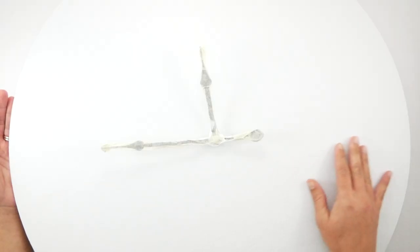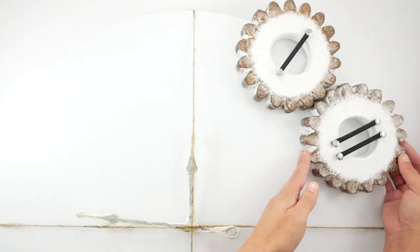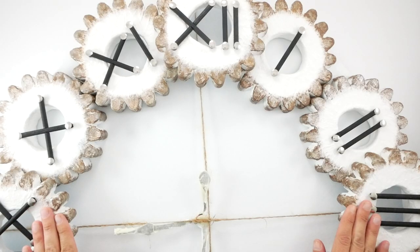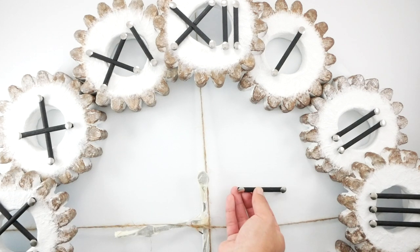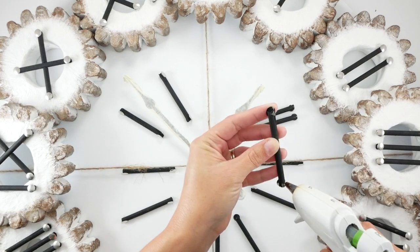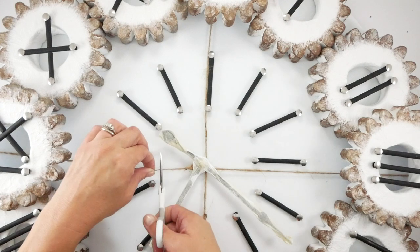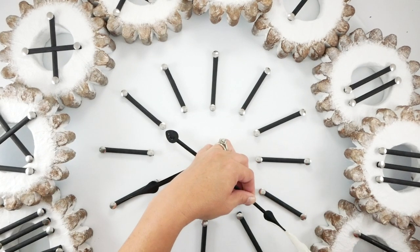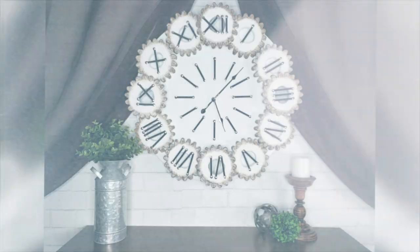Here's what that looks like once dry. I used some twine to section off each part and make sure the gears are evenly spaced. I glued down everything except the three, six, nine, and twelve positions first — those gears are interlocking — then glued the three, six, nine, and twelve last so they overlap slightly. I also spaced and glued all the time markings. Then I removed the twine and tape, and colored in the gold center portion with my black marker to blend it in.